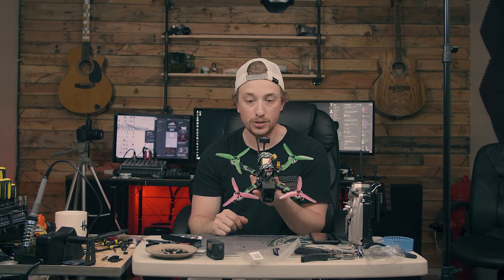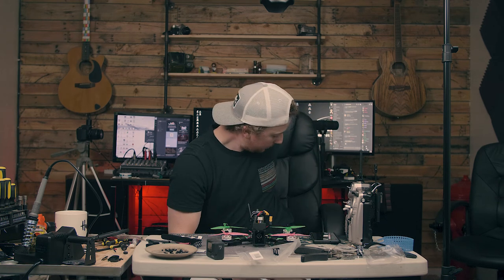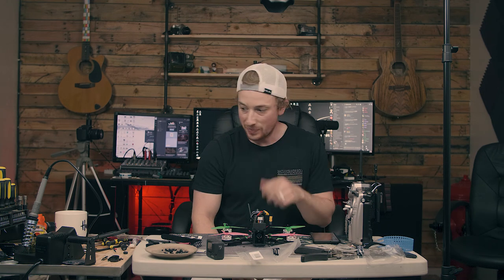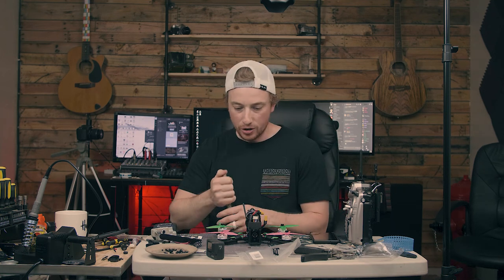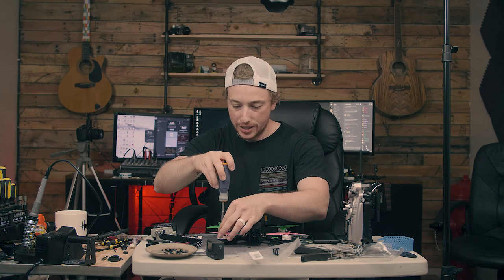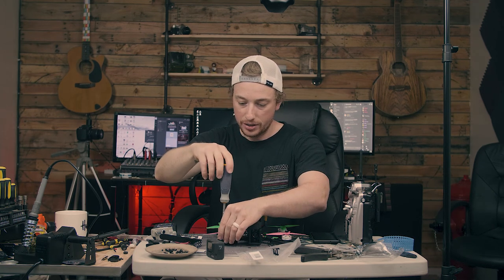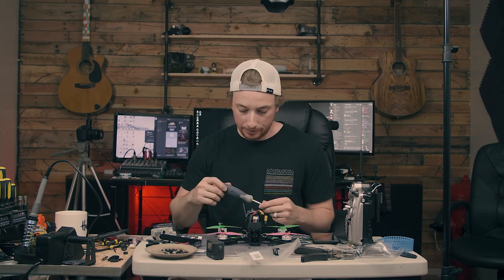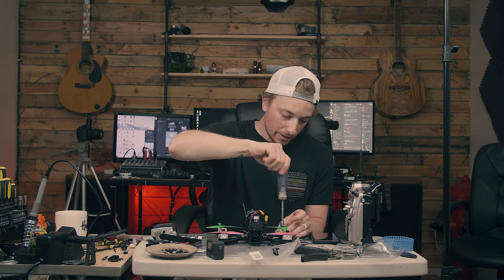Now we're putting on the props. So let's do it. I need to find a strap. Sorry, there's no overhead rig right now, but currently I'm just putting the nuts on to the quad. Yeah, I'm just tightening each of the props down.